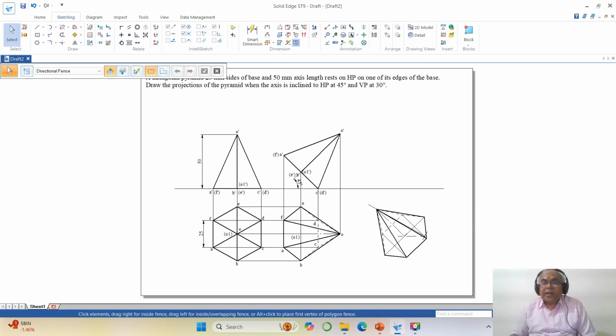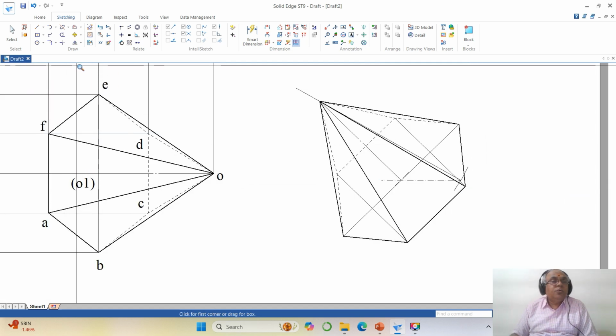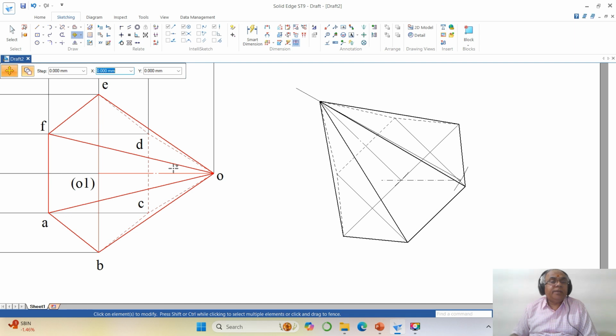Now we need to write the text here. So to do that, so go to move, enable copy, you take O here, you take O1 here, then you take A. So where is A now?